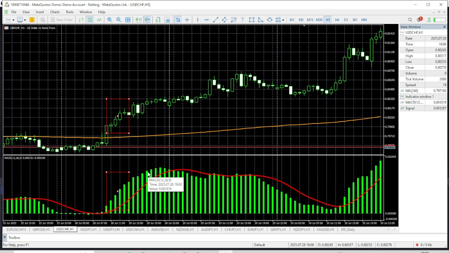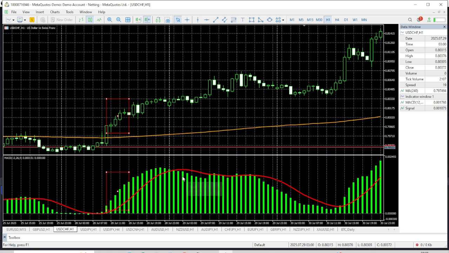So we wait for a pullback, and we said that the pullback must be determined by the MACD histogram going below the MACD signal line, in case we are considering an uptrend. So once we have this kind of setup, we are getting ready to buy. For us to now buy, we wait for the first candlestick that goes above the signal line, and in this case, these are all retracement bars.